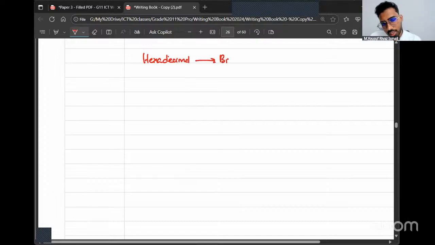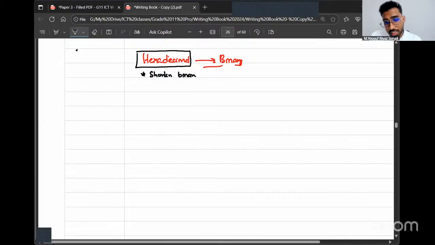The easiest way, if you know the idea of the meaning of the word hexadecimal, it's very easy to understand how to convert it. Hexadecimal is a number system that was created to shorten binary numbers. The same thing is the history behind octal as well. If you are coming to my class, you all know I have been repeating this 1,000 times. Octal and hexadecimal were made to shorten the binary numbers.